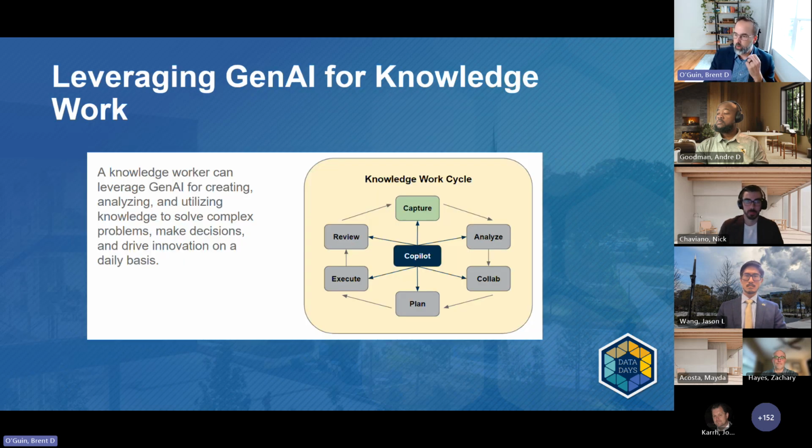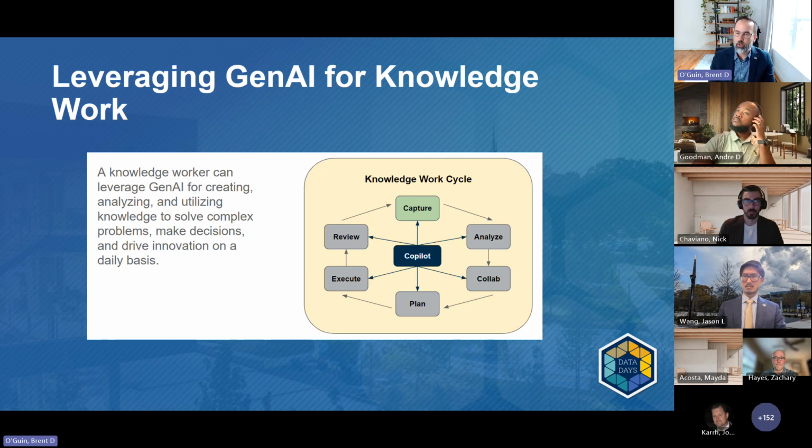You know, two closing slides here. I know we're coming close to time. When we bring in these generative AI tools, it's very common for us to look at larger use cases, but I want us to think about this from the sense of a knowledge worker, which I'm assuming the majority of the folks on this call are, if not everyone.